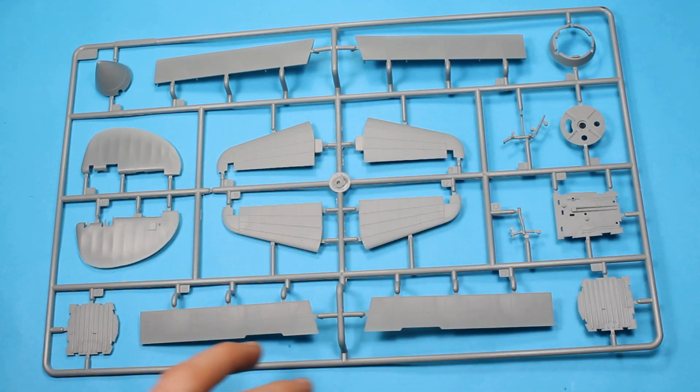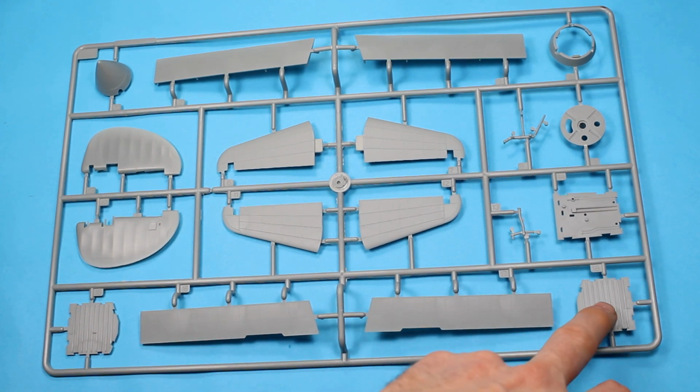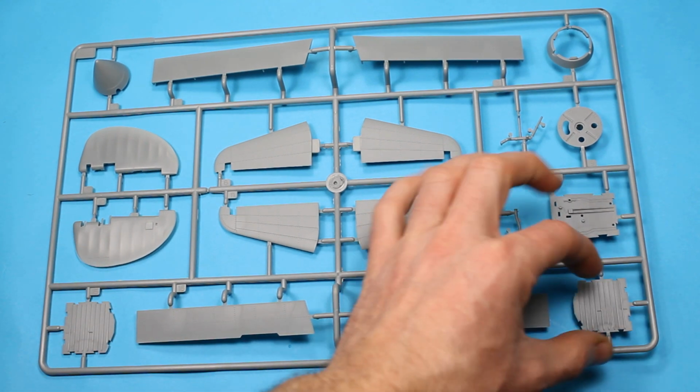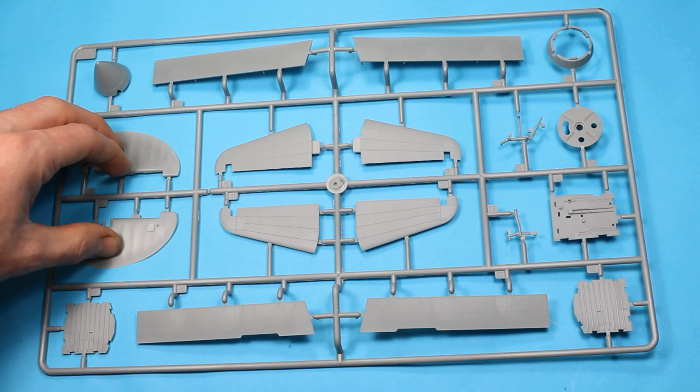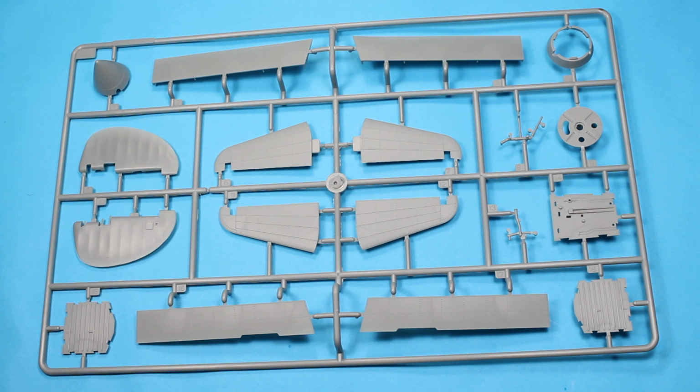But as we're looking here again, we've got recessed rivets and panel lines all across here, and you've got the separate parts that make up the wheel wells as well. So these have side walls that make up this, so it gives the depth. We've got a two-piece rudder, and everything else is pretty much conventional. So as you can see, it's looking pretty good.